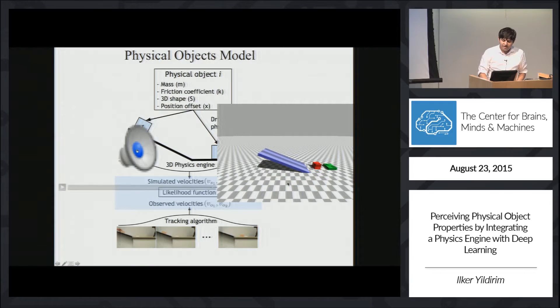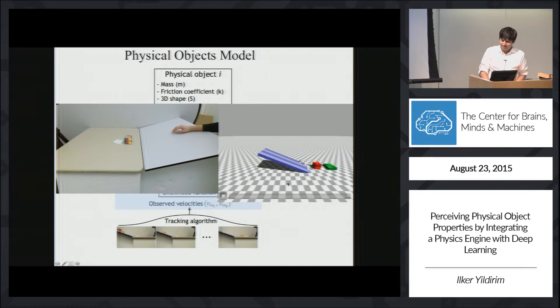And here is just the model in action. Here is data from the dataset, and here is the model trying to randomly try some things. And then eventually it gets to a good understanding or good reconstruction of the input.